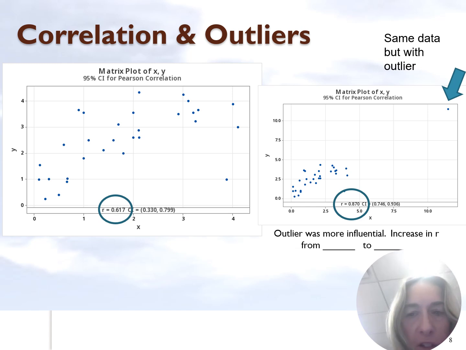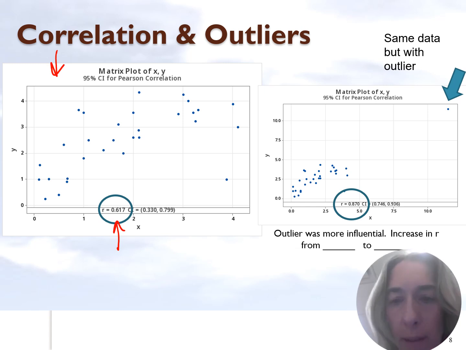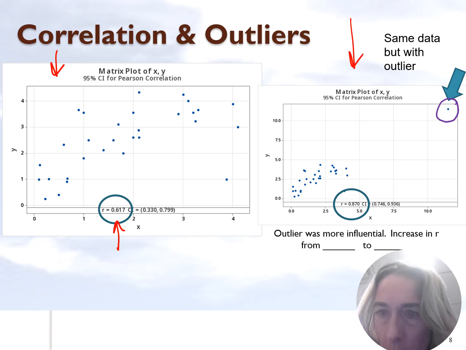Okay, but let's look at a different case, here on the left, where we've got some XY data, but the correlation of this data is not as high. It's only, say, 0.617. Then we add an outlier to this data. So this data here on the right is the same data set, rescaled, because it has an outlier added to it.